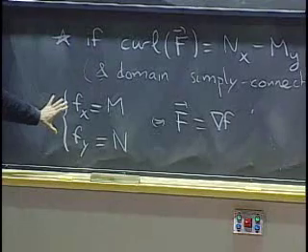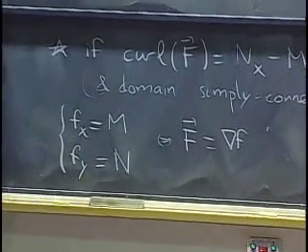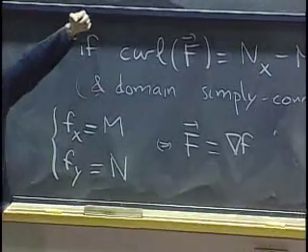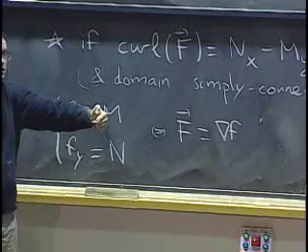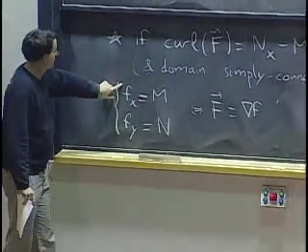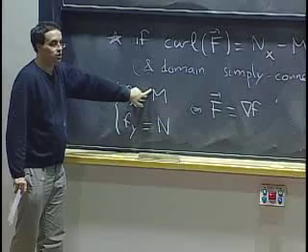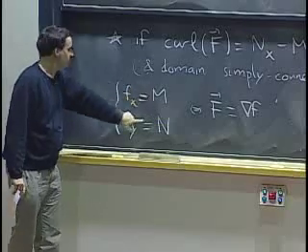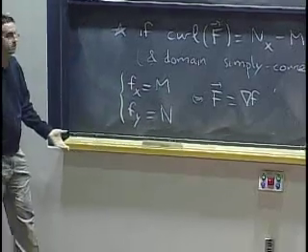And how do we find this function little f? Well, we've seen two methods. One of them involves computing a line integral from the origin to a point in the plane by going first along the x-axis, then vertically. The other method was to first integrate with respect to x, and then we differentiate our answer with respect to y, and we compare with N to get the complete answer.